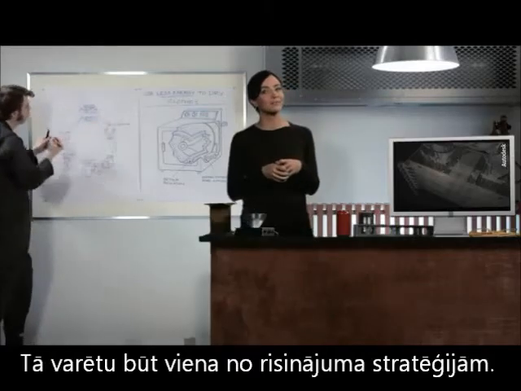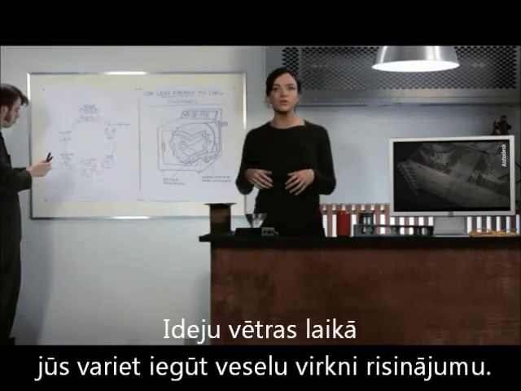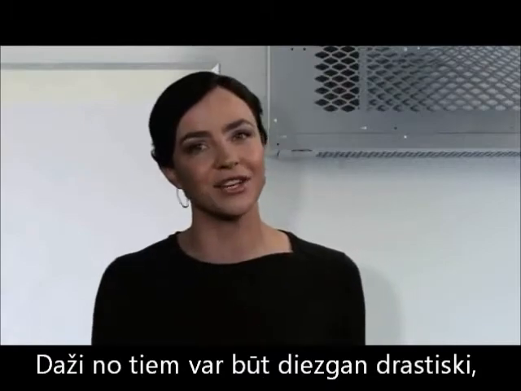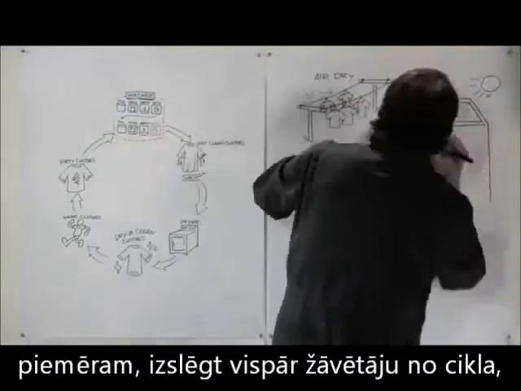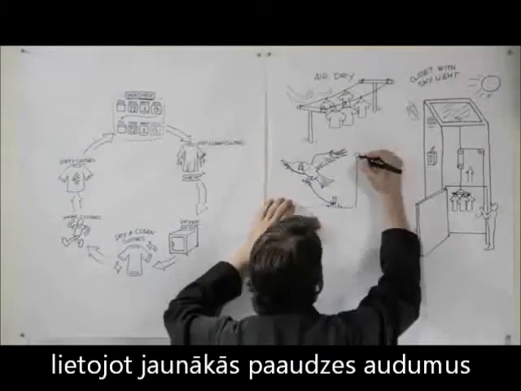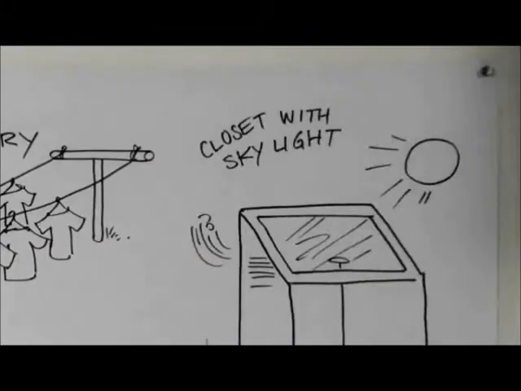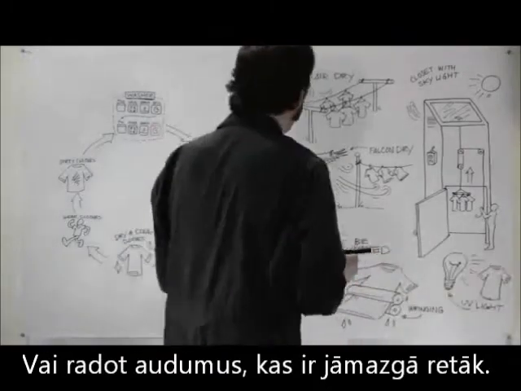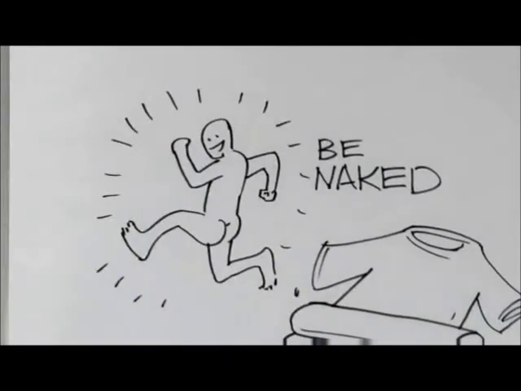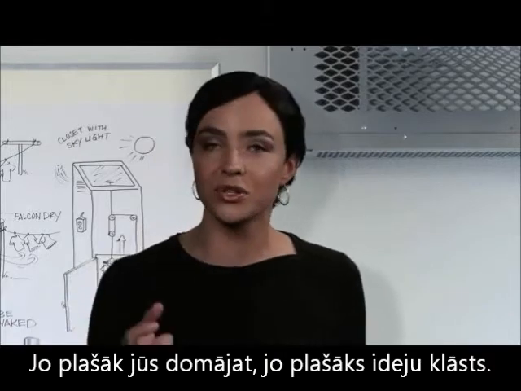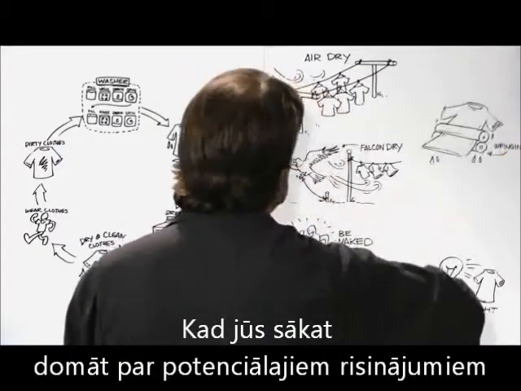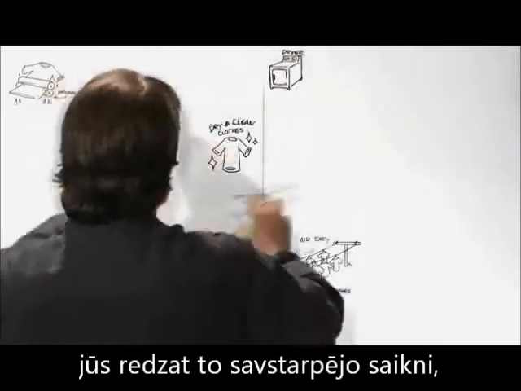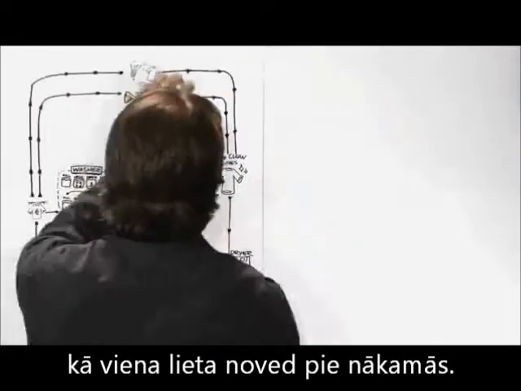This is just one strategy. By brainstorming, you might come up with a whole slew of other ones. Approaching the problem with a blank slate can help lead you to more drastic innovations, like eliminating the dryer altogether from the system in favor of a next-generation clothesline. Or creating fabrics that need to be cleaned less often. Your broad thinking at the beginning makes seeing these solutions possible. As you start thinking of potential solutions in the context of the whole system, you'll begin to see the relationships between them, and one idea is likely to lead to the next.